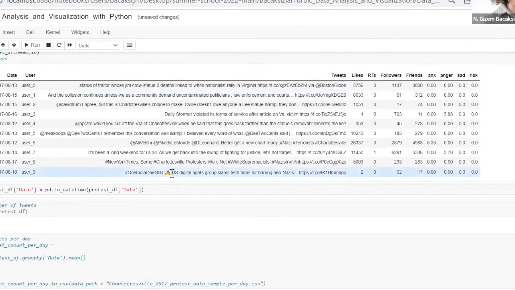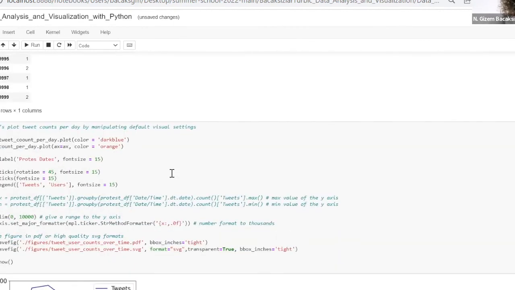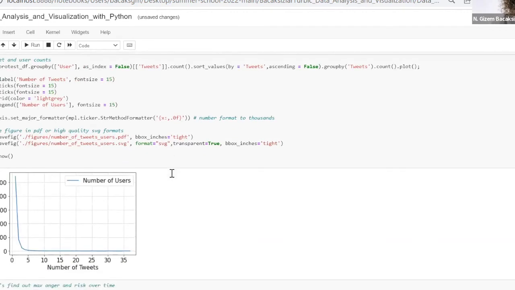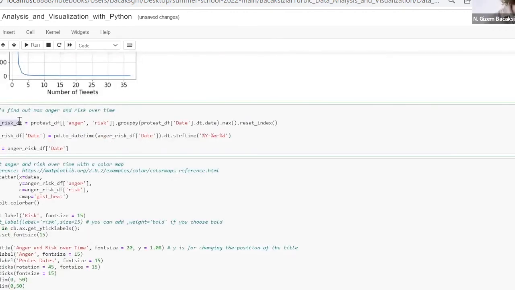And then I calculated the anger risk data frame. What is it? From the protest data frame, get the anger and risk columns, group by date, and get the maximum value. This is the new anger risk BS that I made for the class. I made it a new variable for this data frame.